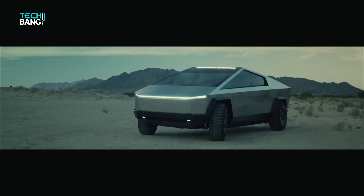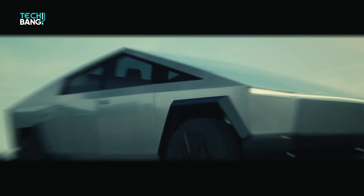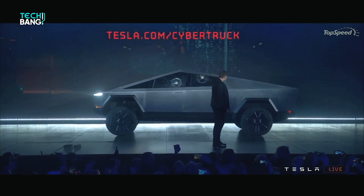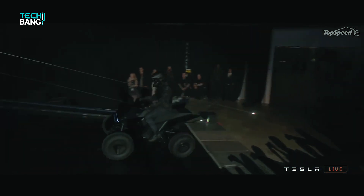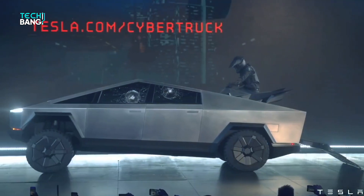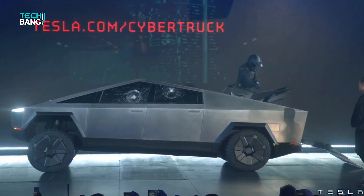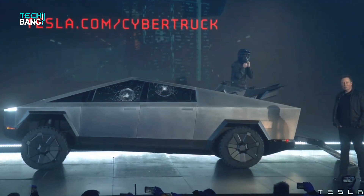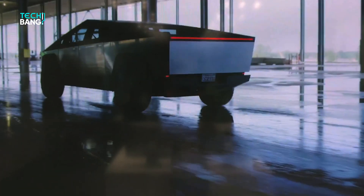Remember the first look of the Cybertruck? Among the images, there was one special image that struck a bit more than the others to the Tesla enthusiast. It was the Cybertruck with a funky yet cool-looking quad on its back. Most thought that quad was only there for an aesthetic purpose, but it looks like the prototype had more than an aesthetic purpose, and the biggest car manufacturer had quite some idea about it.